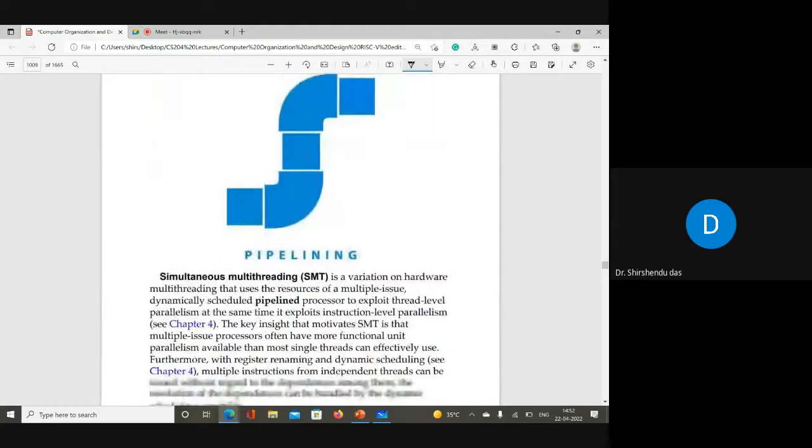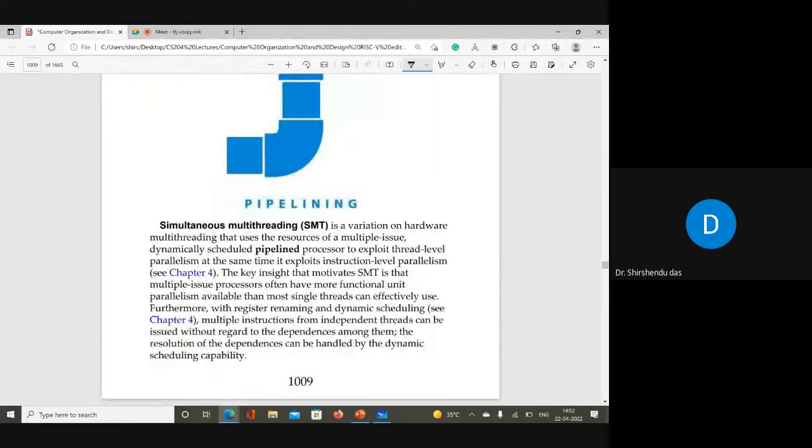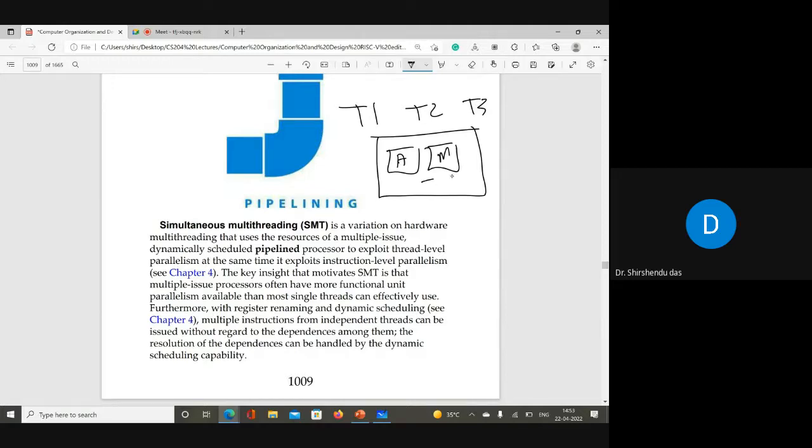And the last category is SMT. What the previous two categories are saying is you run only one thread at a time. You have three threads, T1, T2, T3. You can only run T1 here, or you can suspend T1 and then run T2, right? That I've explained. But here it is saying that it may be possible that there are enough resources in the processor. Maybe there are some adders here, some multiplication units, some division units. Suppose thread 1 is not using multiplication and division, thread 1 is only using the addition unit, so it means these two are underutilized.